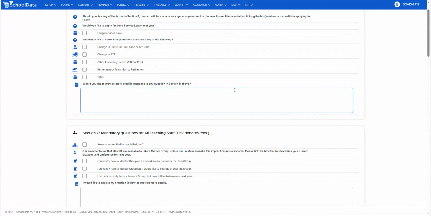Today, in just 20 minutes, we're going to cover how to quickly set up a staff intentions form by copying from last year, the key settings that ensure your form is visible or hidden depending on the date, the question types that will give you the best staffing data, and a bonus time-saving tip that will save you hours when setting up subject pickers. But before we launch into it, let me first show you the two data tables that provide the data to the staff intentions form.